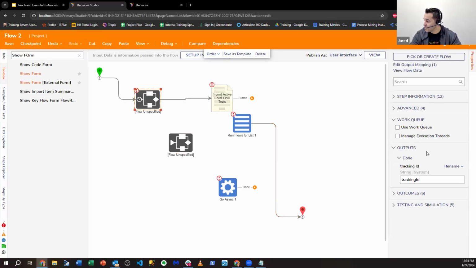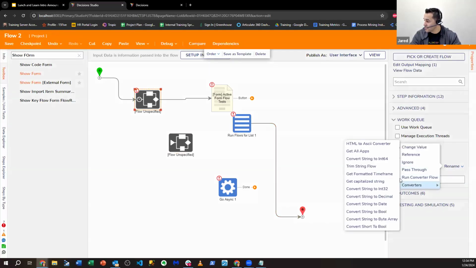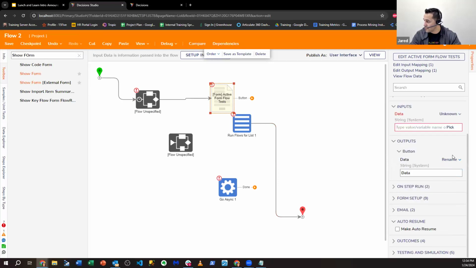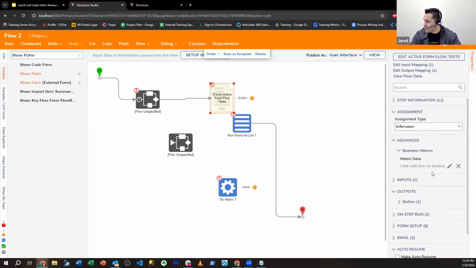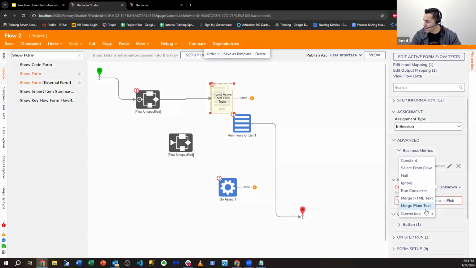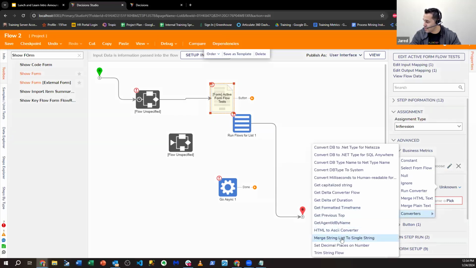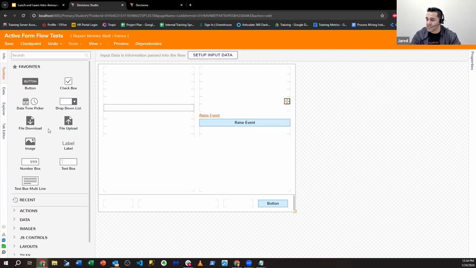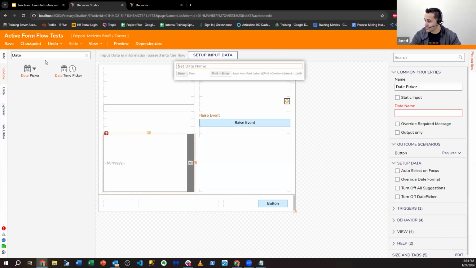What if I could use a converter flow? Maybe that's what it is. Converters. Converter. No, I want to recreate that error because I know you can do it. It's going to bug me. All right, let's add a date. Date picker. Call it date data.